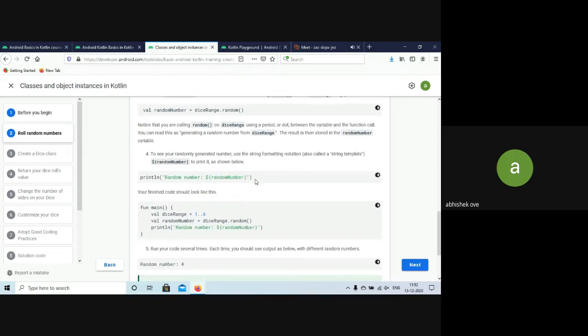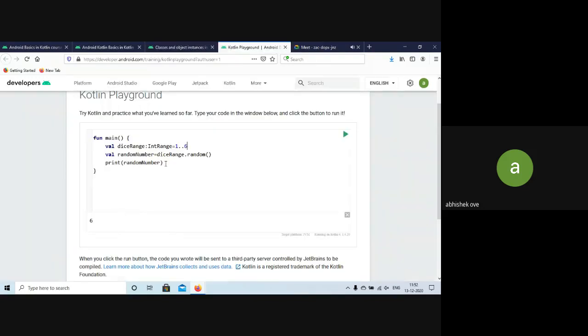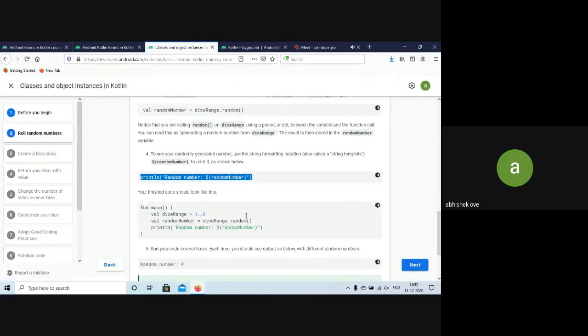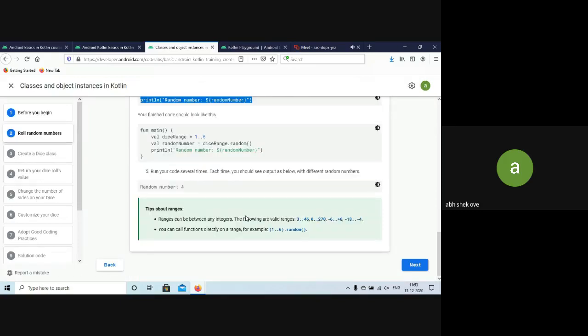Then we just use this print line as they asked us to do so. Okay, the random numbers are also not that random.